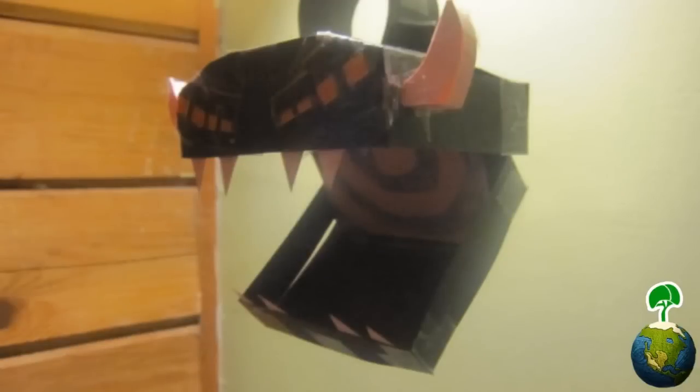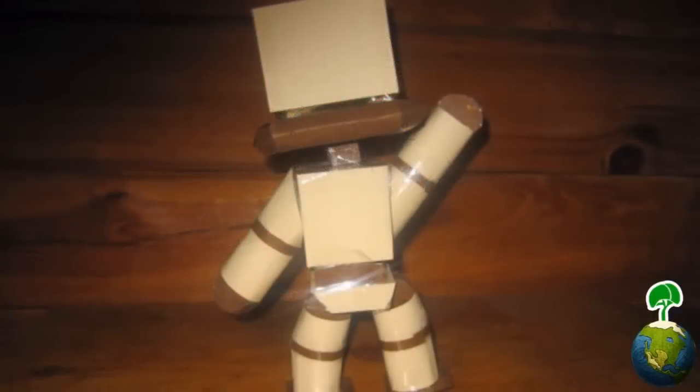He colored it in and then cut pieces out, glued them together, taped them together — and it's really cool. You know, I kind of forgot that the Negativitron used to be much less intimidating. In the beta there were a lot of things that changed, but the Negativitron did in fact used to look different. All right, first up, we have some art. The first one is from Josh W., and he made an awesome 3D sackbot.